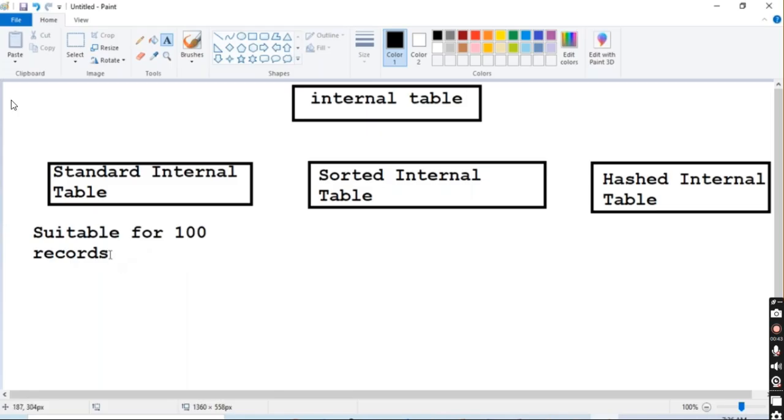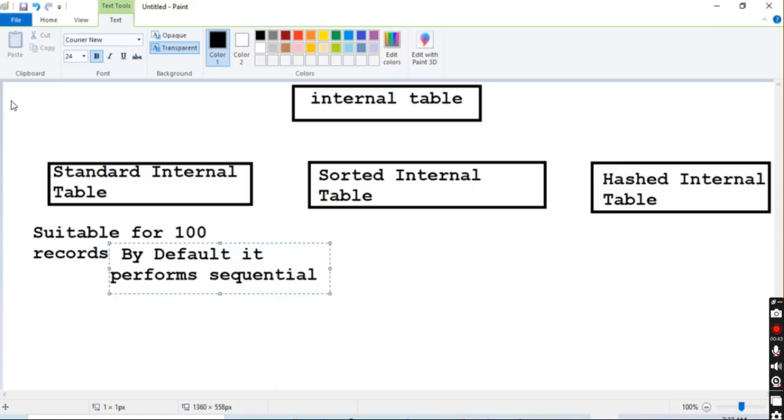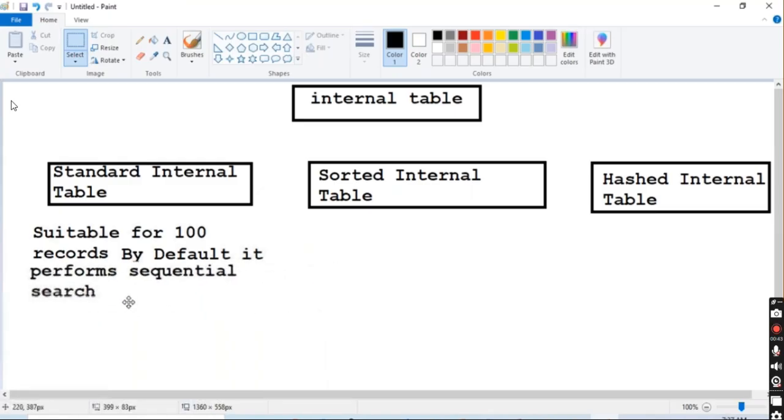Because by default it performs a sequential search, right? We know about the sequential search. By default it performs the search step by step, from one side to the other.